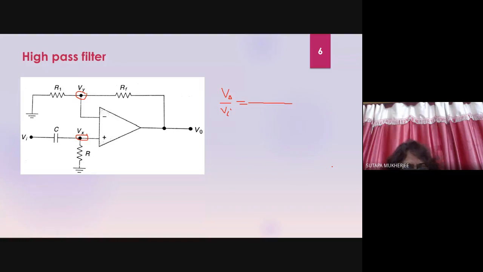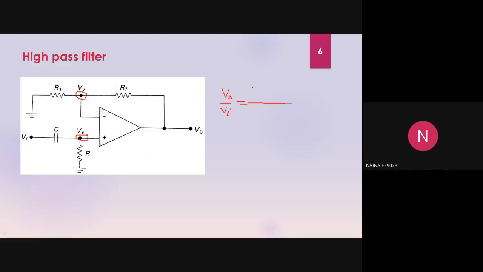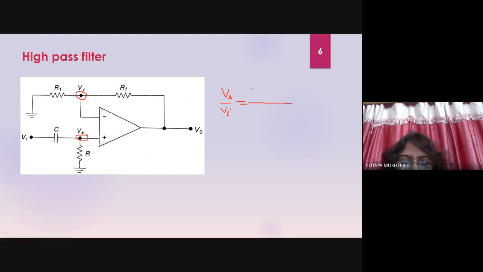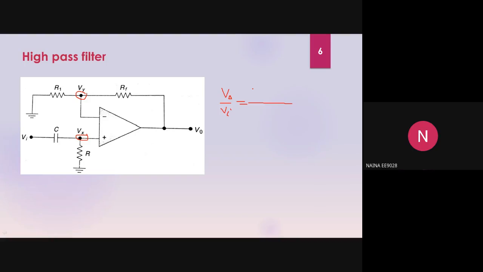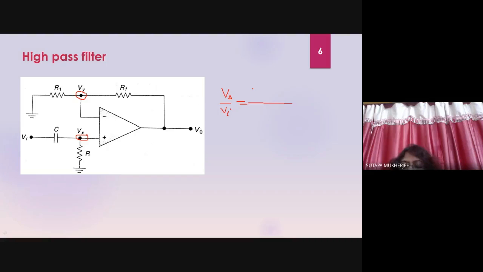এত কি বলছো তোমরা বলো তো? ম্যাম V0 by Vi is equal to AF J F by FC divided by 1 plus J F by FC. F by FC না করে just plain and simple বলো। Before F equal to what? 1 by 2 pi RC, তাই তো? Yes, ma'am. Then V0 by Vi is equal to AF into J 2 pi F RC by 1 plus J 2 pi F RC. Right, this is the answer.